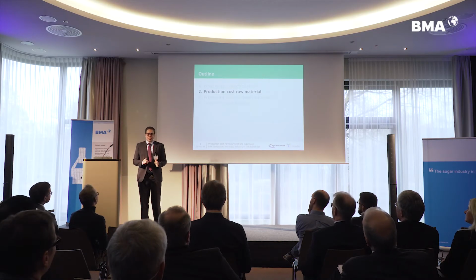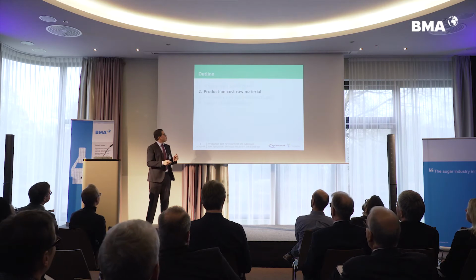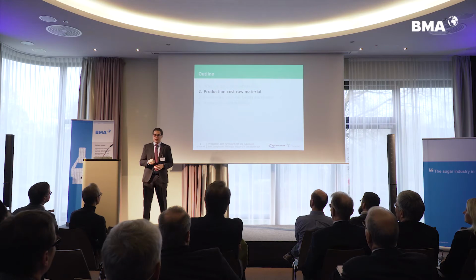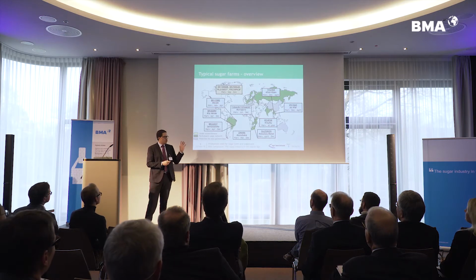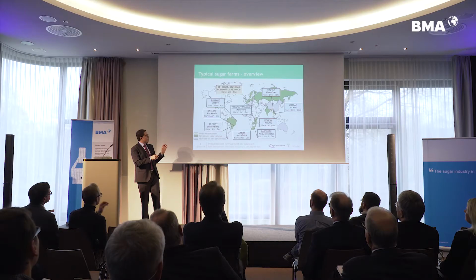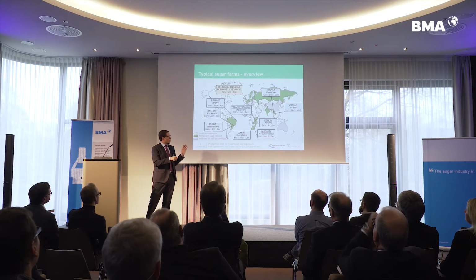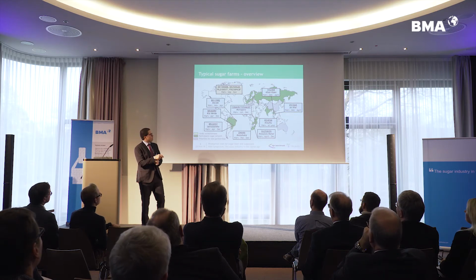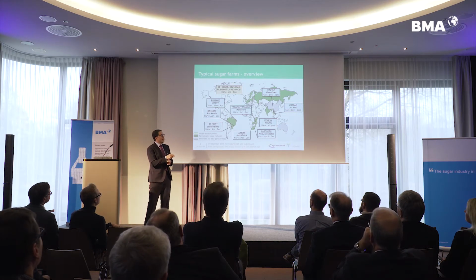So production costs, I will start at the farm level. When I call it raw material, I'm talking about either sugarcane or sugar beet. So those are the two raw materials. And those are the regions that I will be looking at. As I mentioned, in Brazil, we are somewhere here and here. We will include some areas from Africa here. And we have farms here in Vietnam, in Tanzania, in Thailand, sorry.